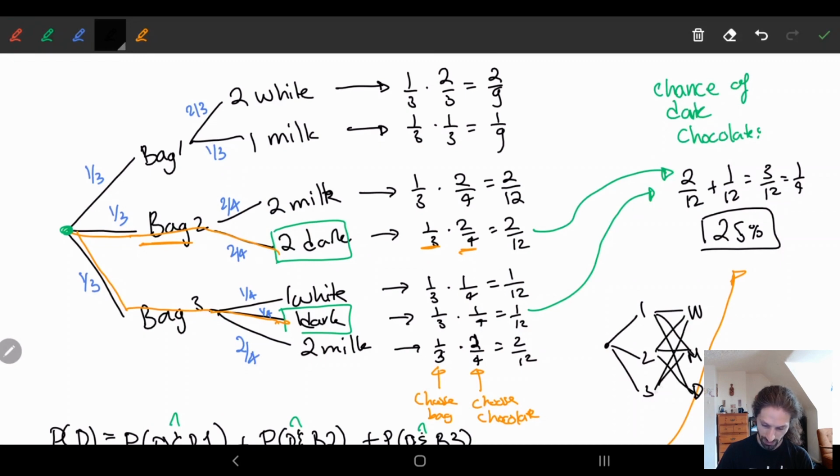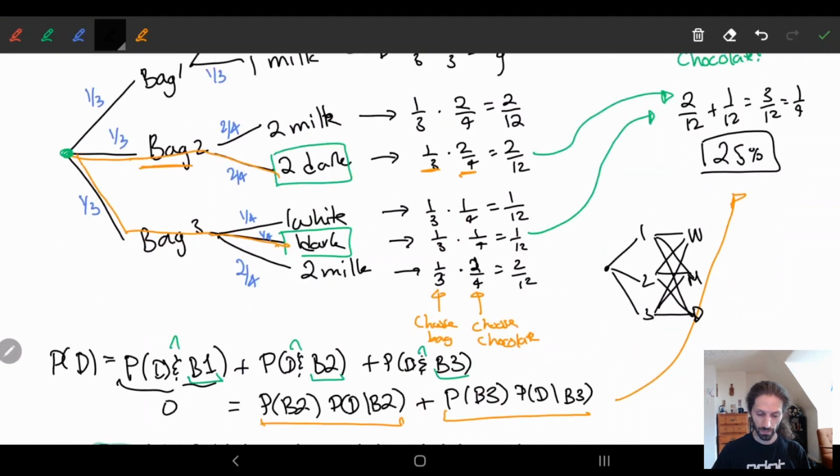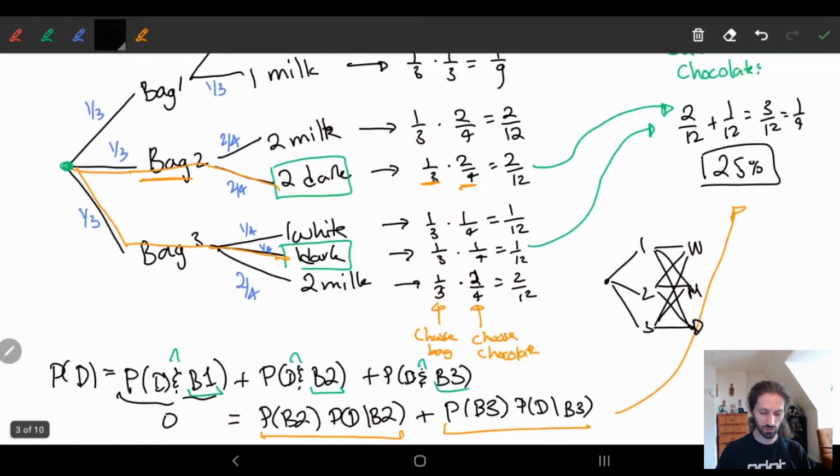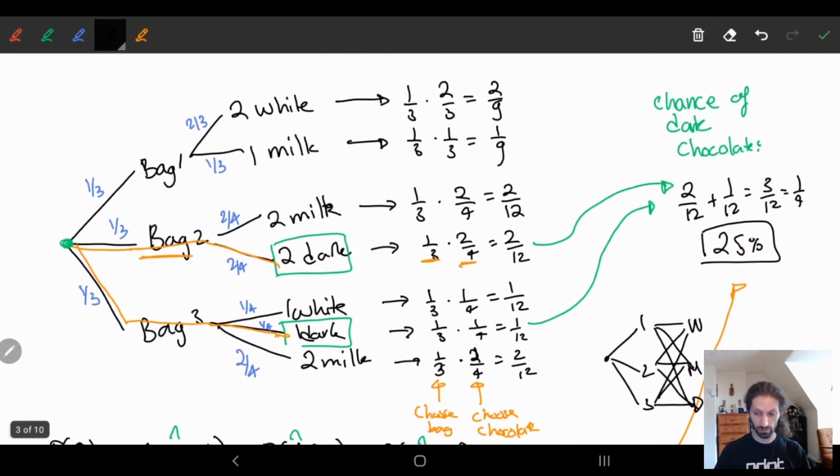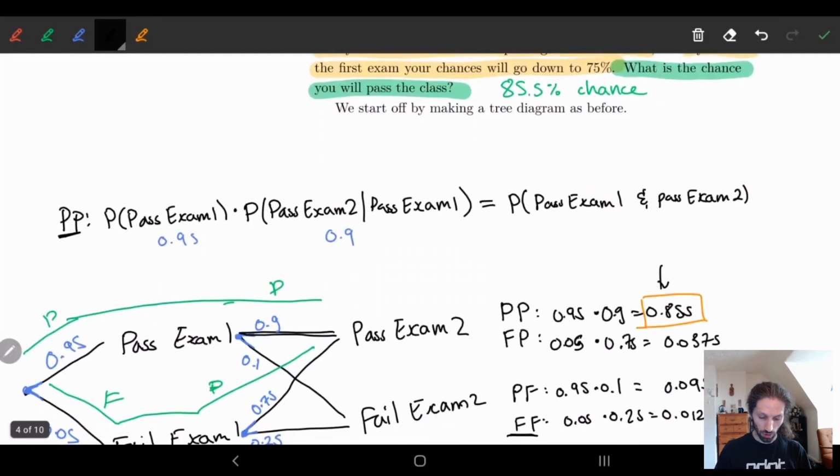But you'll notice how it gets a little difficult to read. So as long as you're able to see what each line is and the probabilities on each one, then you can do this smaller option here. But I figured this would be an easier way to see things the first round. Cool. Okay, so back to the exam example.